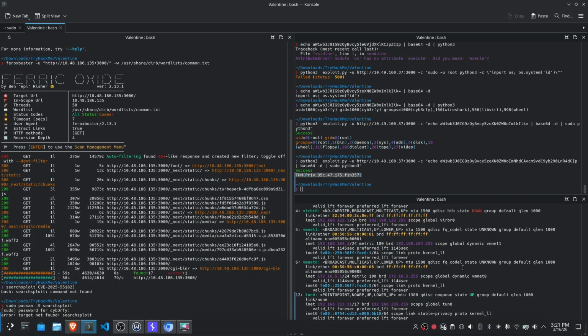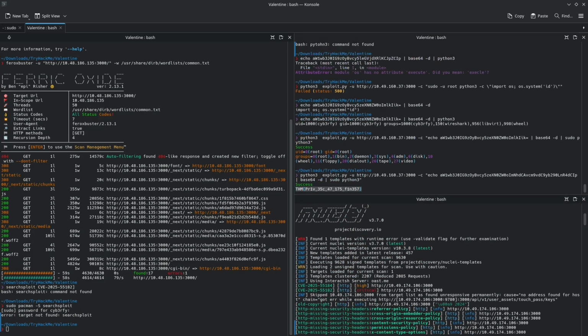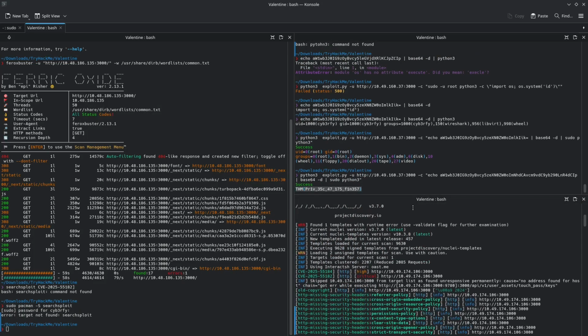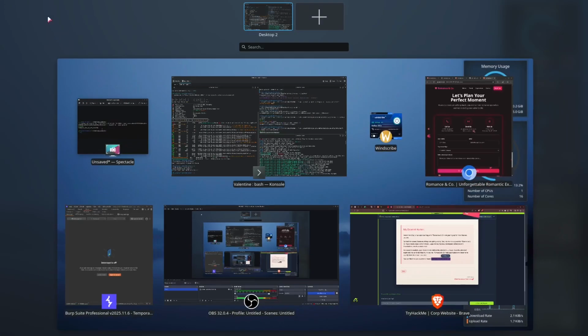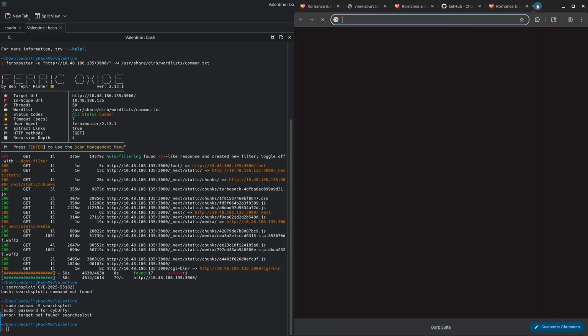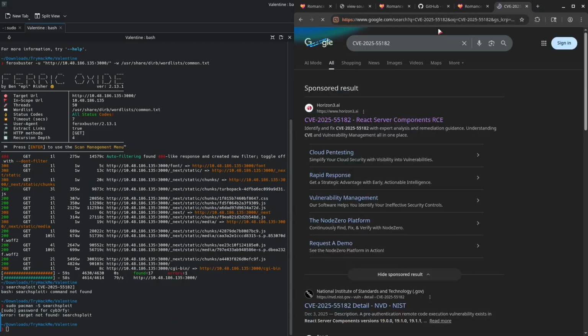So what I did is, after that I just started my Nuclei. I ran this Nuclei on the URL, and I got these vulnerabilities here. Here you can see this critical one, and when I searched for the CVE, it was basically React2Shell, the latest one which was going on. The vulnerability is basically React server components RCE.